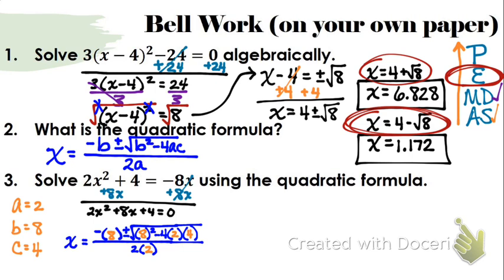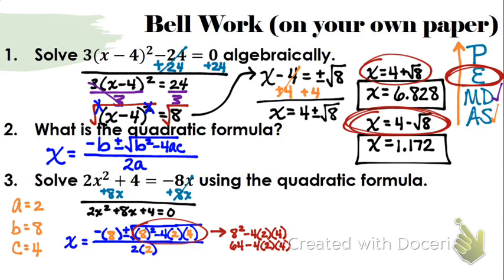Do you have to do that, or can you just put it? Well, based on some other questions that I might ask, you want to simplify at least this part of it right here. So let's look underneath the radical. I'm going to pull this off to the side, and we're going to simplify just that part. So I have 8 squared minus 4 times 2 times 4. What's 8 squared? 64 minus 4 times 2 times 4.